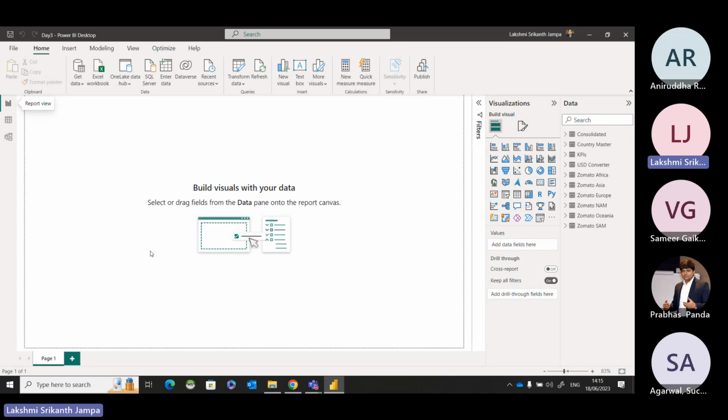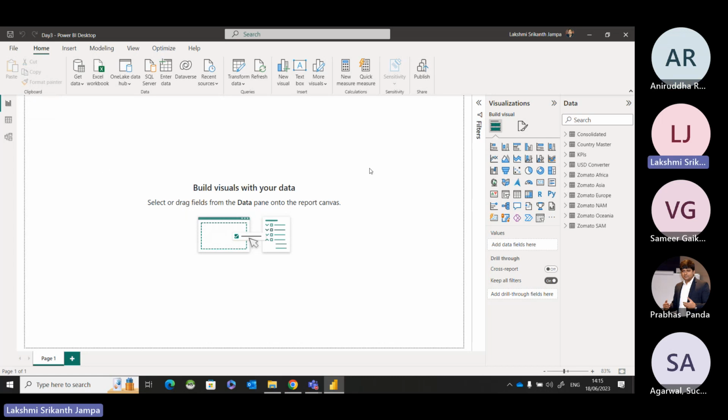Creativity will be in your hands, but I'll give you the complete options, whatever you have in Power BI. I'll show you a little bit of how I did that, but that again comes from my end. The creativity is completely open for you, so you can explore and see how best you can make some presentable reports in Power BI. Okay, so let's give a kickstart with this.